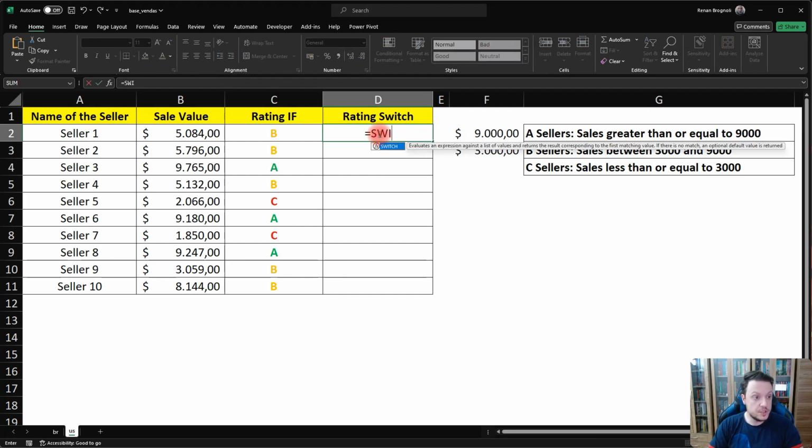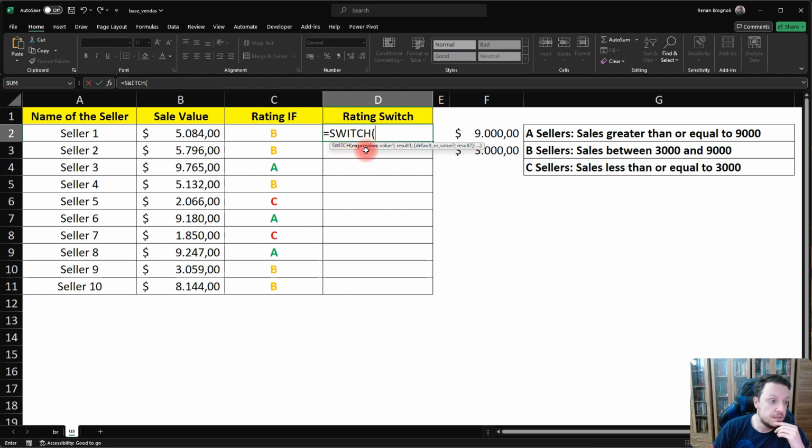Equal SWITCH. It evaluates an expression against a list of values and returns the result corresponding to the first matching value. If there is no match, an optional default value is returned. So what is the item that we need inside our expression?